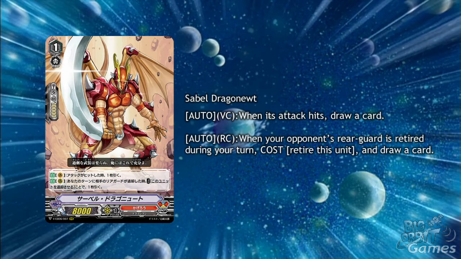Kagero also get the RRR grade 1 with Sable Dragon Newt. Its first skill is Auto Vanguard Circle. When its attack hits, draw a card. If you're going second, it will nearly definitely hit, as people tend to always take the first damage. And this with Berserk Dragon allows draw after draw.